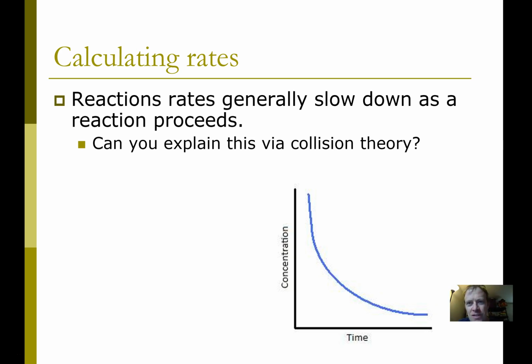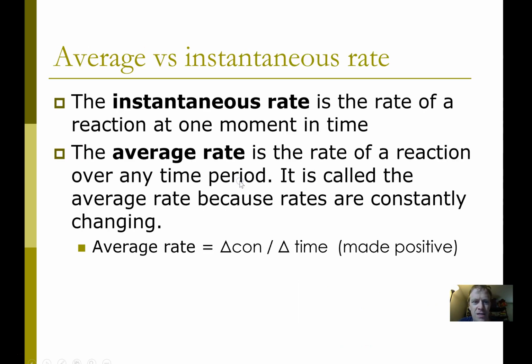The reason that reactions slow down as they go, for the most part, is because, thinking back to what we mentioned earlier, the concentration of reactants is decreasing over time. And as we've discussed, the lower the concentration, the slower the rate, the fewer collisions there are going to be in a given time period. So as the concentration of reactants goes down over time, so will the rate of the reaction. So basically, the rate's decreasing because the concentration of the reactants decreases over time. So rates of chemical reactions, again, with some very rare exceptions, are not constant. They start fast and they slow.